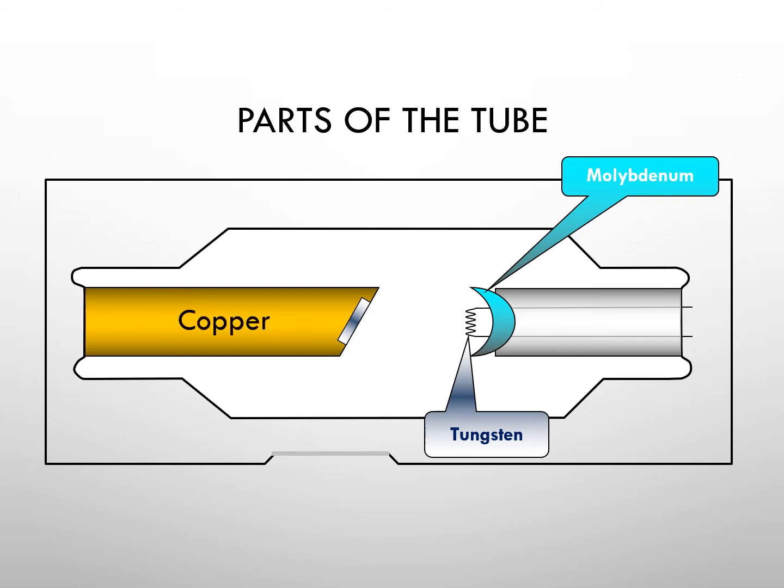The anode is made of copper. Copper is inexpensive and an excellent conductor of heat and electricity. You may have seen cookware with copper bottoms purported to heat quickly and evenly. The anode is a large bar of copper able to store and move heat from the interior of the tube to the cooling oil that surrounds it.